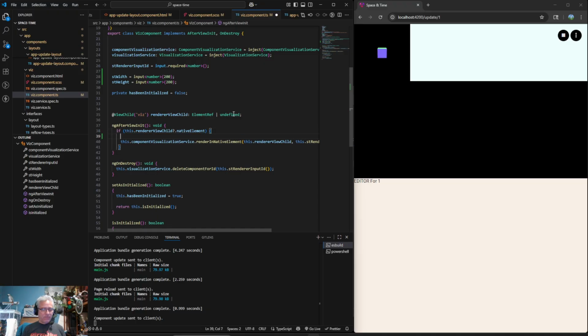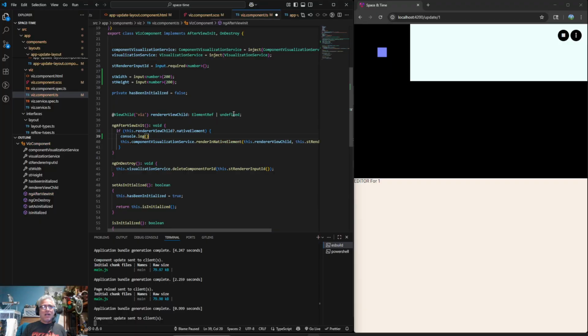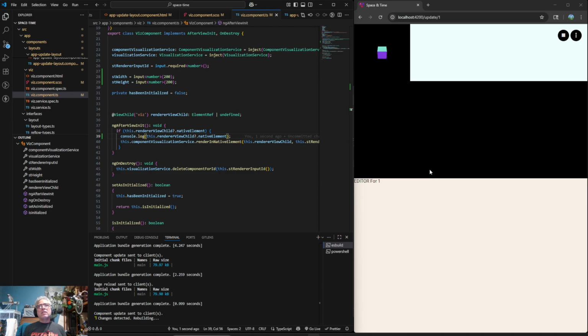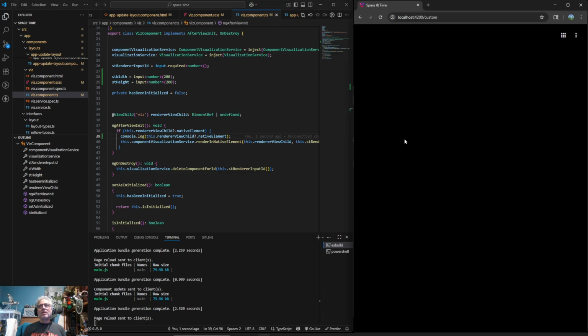I don't know what the native element is though. So dot log. I should be able to console log this, and then mouse over it and see. I think the native element is likely the whole visualization. So maybe I can set, and I know this is a DOM object, so I should be able to set the width and the height in it when it's time, and that does not work very well, that view, when it redraws.